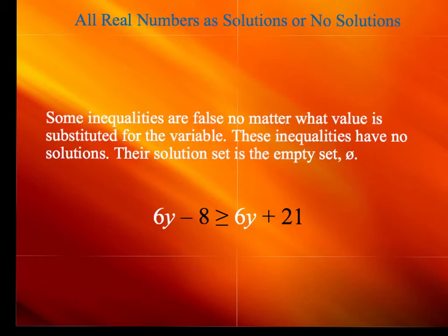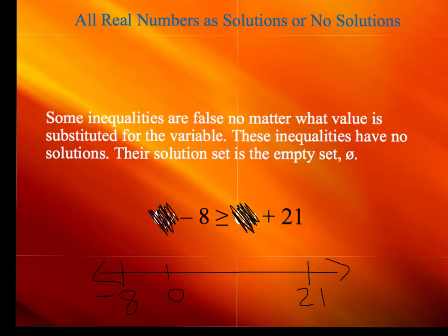So once again, we have 6y and 6y, the same variable with the same coefficient on either side of the inequality. I'm going to scratch out the 6y's, and we're just going to look at the numbers. So 6y goes away. And now you have negative 8 is greater than or equal to 21. Well, if you can't tell whether it is greater than 21, we're going to look at a number line. And here we would have 0, negative 8, and then positive 21 would be over here. And notice how negative 8 is not greater than 21. It's more to the left, which is more or less. Therefore, this statement is false, and it will always be false. So our solution is no solution.